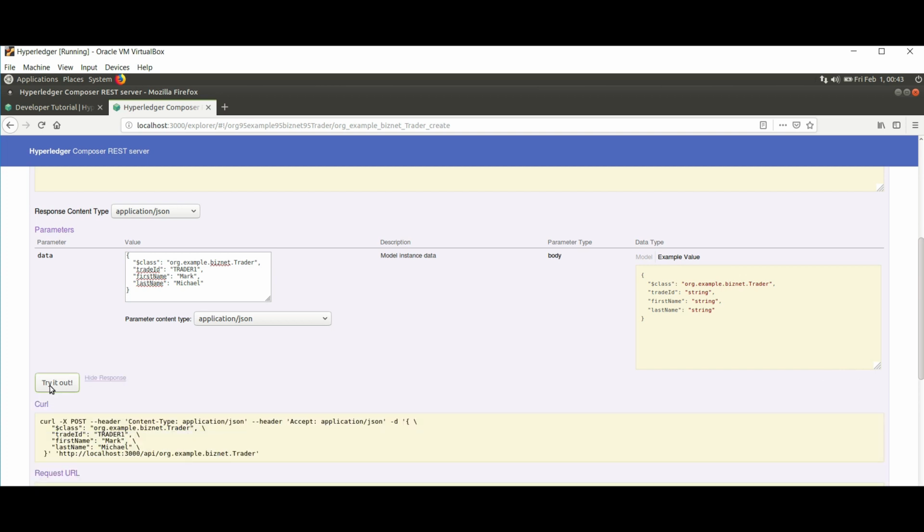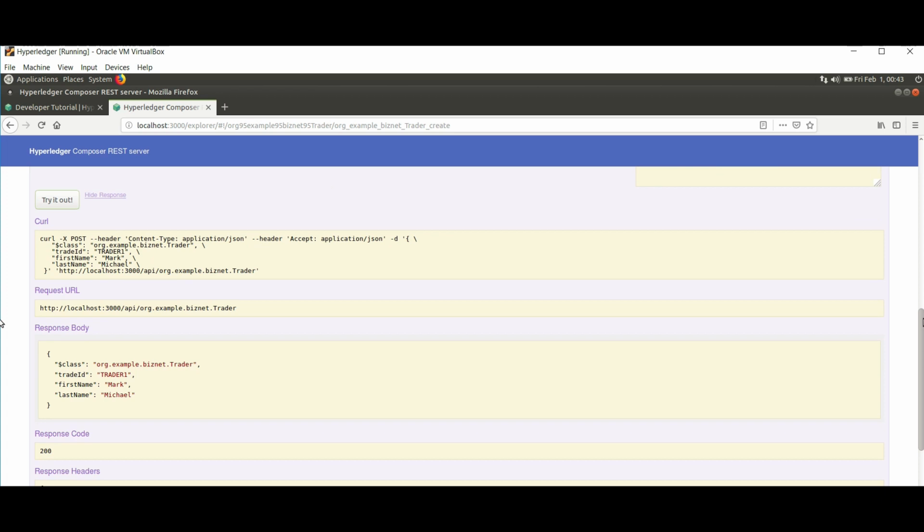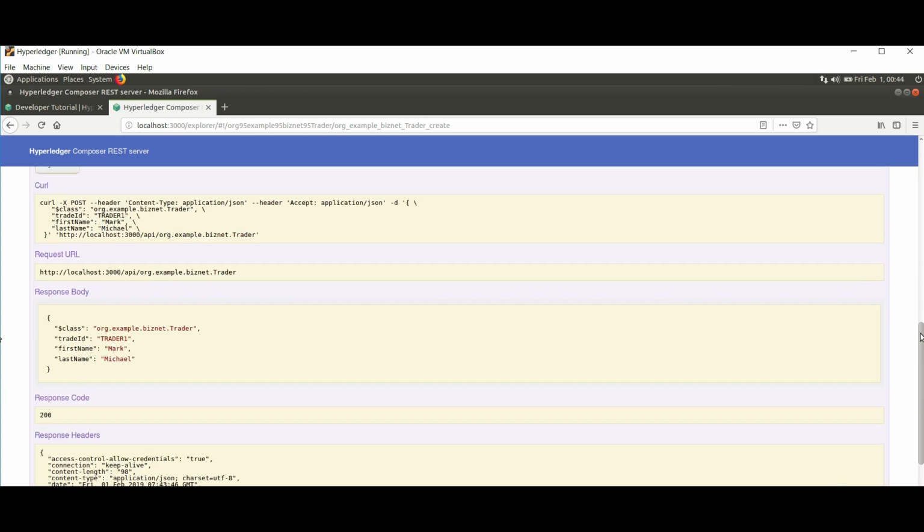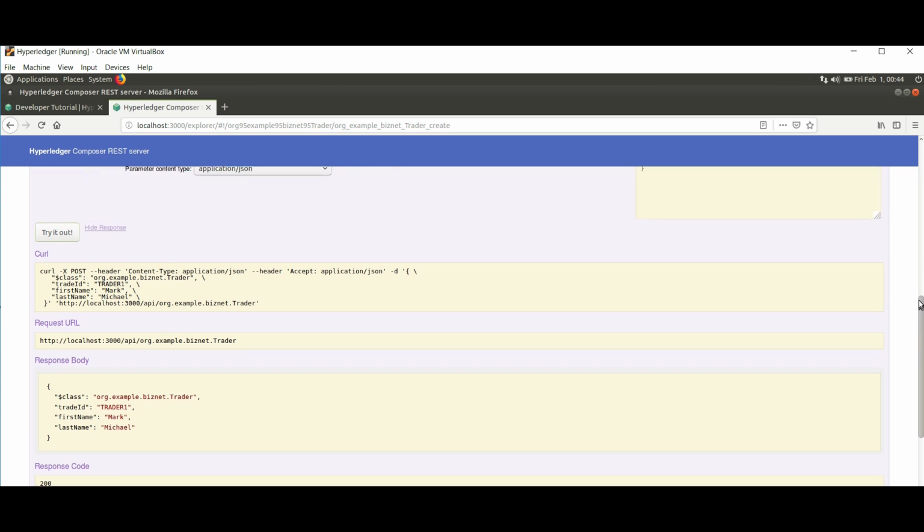All right, so we got some response. Response code 200 means it's a success, so this trader has been created. This is the response header, which you can go through. We have gone ahead and created our first trader.